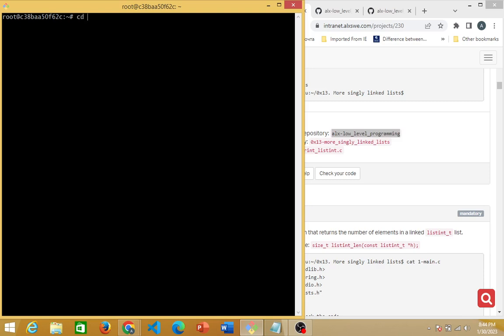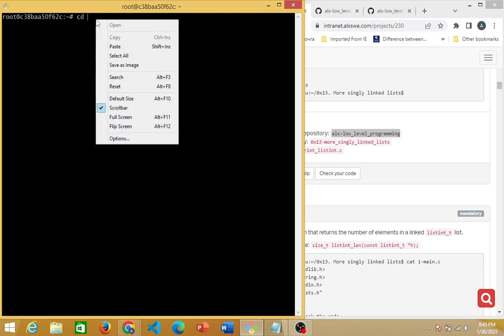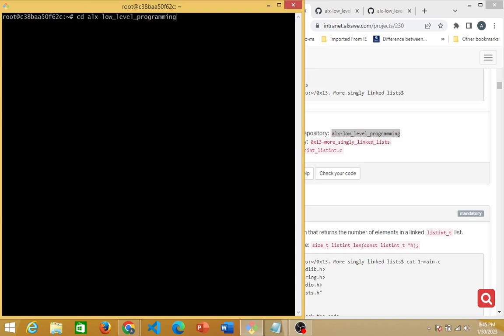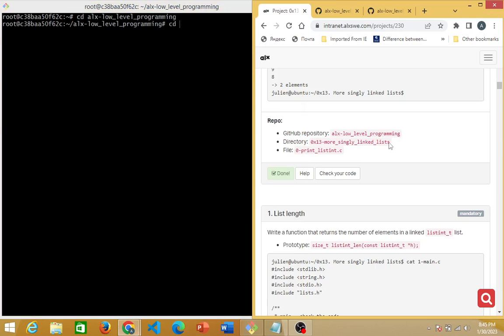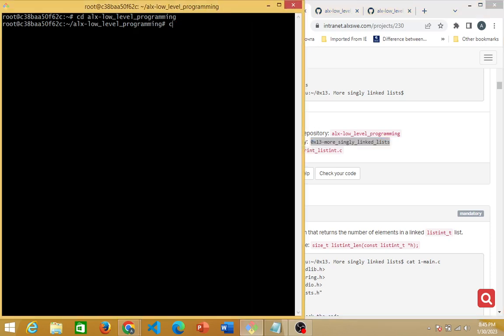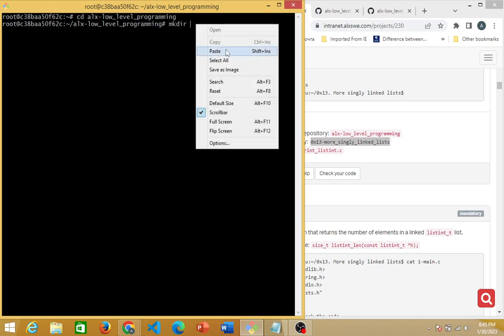I do cd, paste this in, and hit enter. I'm inside the low level programming directory. I go ahead and do cd again. I'll create this directory using mkdir, which stands for make directory, and paste in the name of that directory.